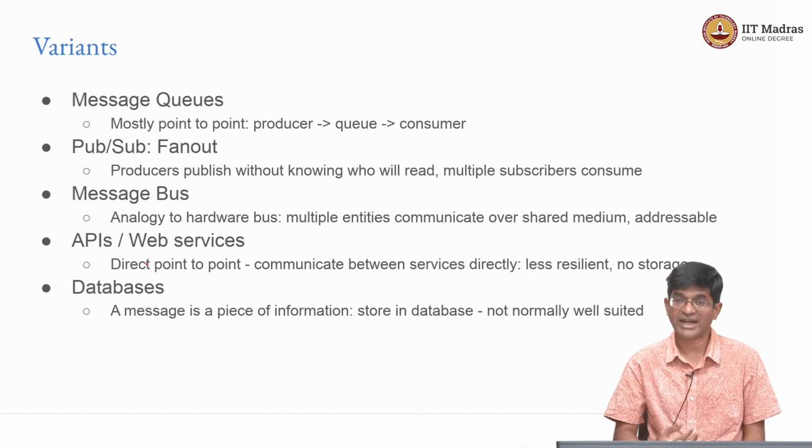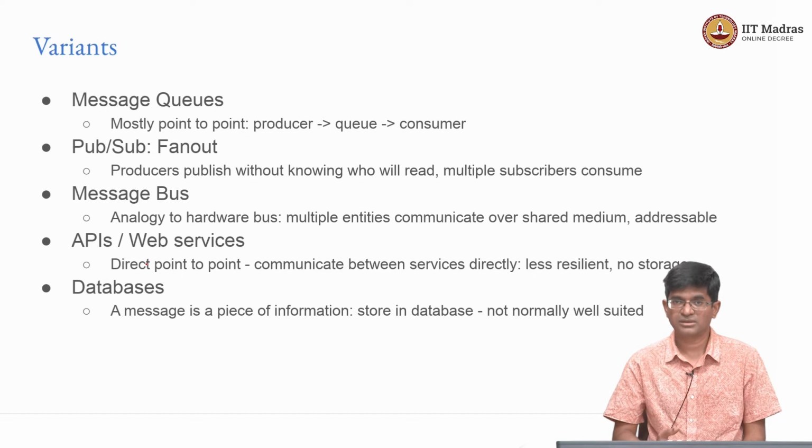could potentially allow for some kind of addressable communication between different entities. Once again, it's similar to the message queue, but the difference is that I might have different servers sitting over there, and let's say server A wants to talk to server B. Without having to establish a direct point-to-point connection between A and B, A can communicate with the bus and say, I want to get a message through to B, and the bus takes care of routing the message appropriately.